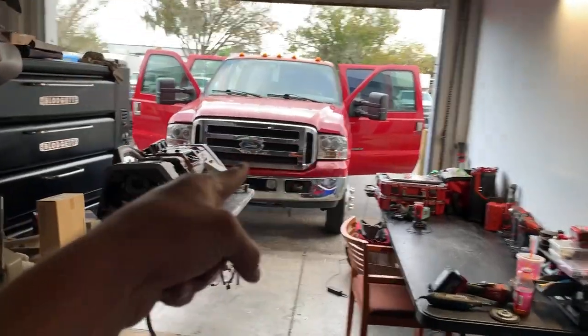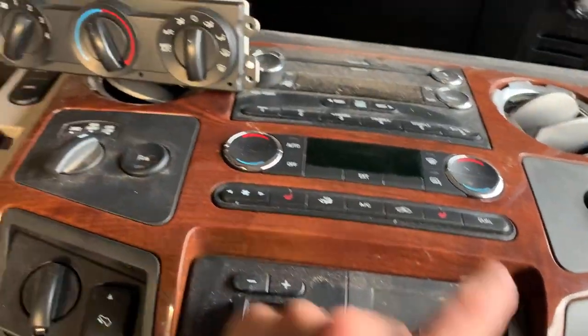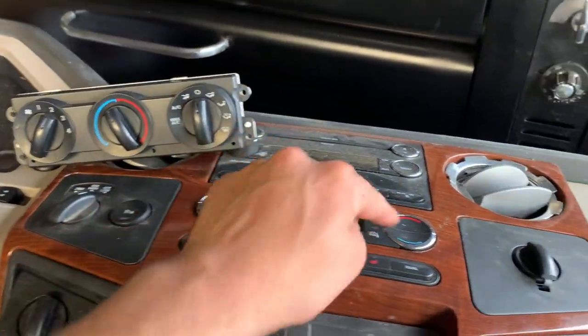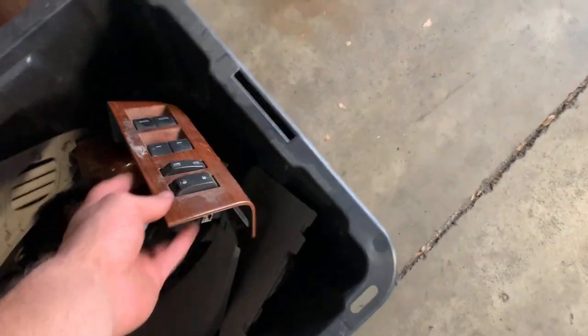Welcome to part 2 of Big Red F450. Got Axel here chilling. Organized my life today. We went ahead and pulled out the new dash — gonna tear that apart. The only hiccups I have to deal with right now are getting the correct bezel so we can run these 05 to 07 switches, because he does have the manual AC setup. We still have the wrong window switches and no pigtails, so that's another thing I need to track down. Other than that, the build's going pretty good.